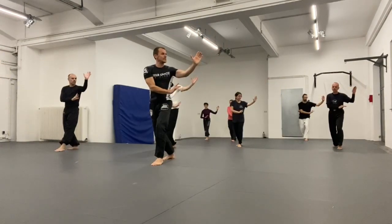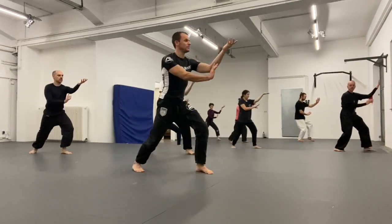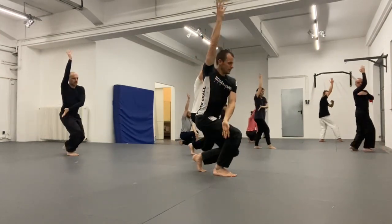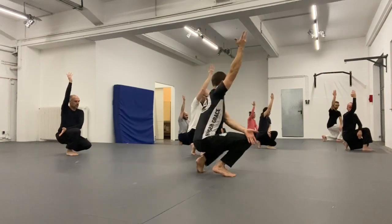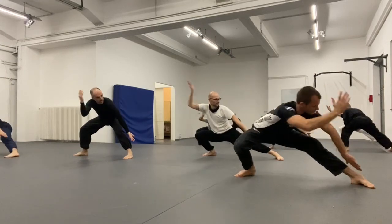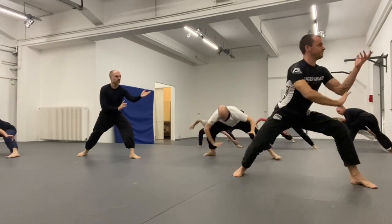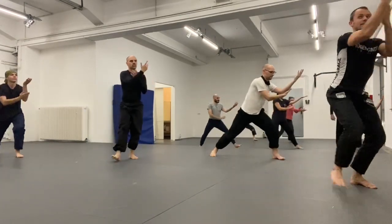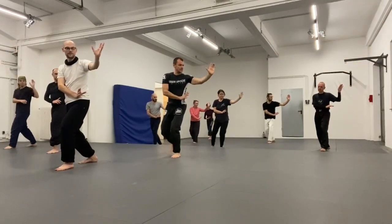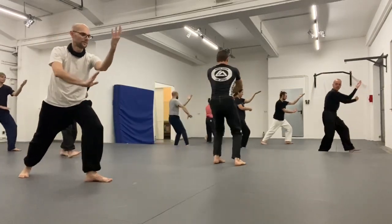I do this specifically because we practice on a very sticky floor with bare feet, so I want to reduce the friction for all my students and not practice as low as in that example. Depending on the surface — if you practice on concrete with shoes on, you can fully rotate in the low position. But if you practice on mats with bare feet, I suggest you lift your hips slightly when you do the turn, so you have less pressure and less friction on your ankle joints.